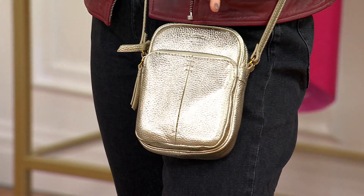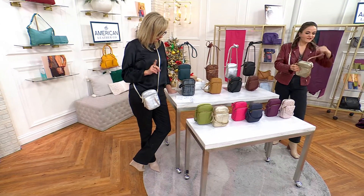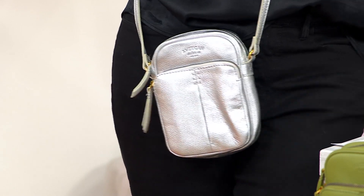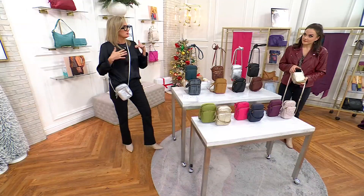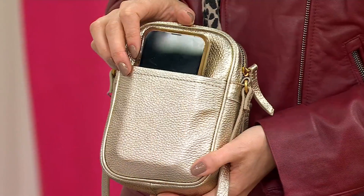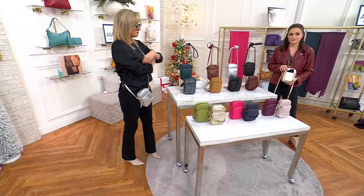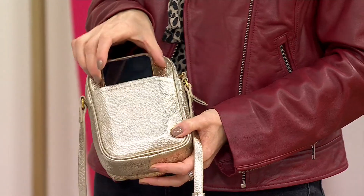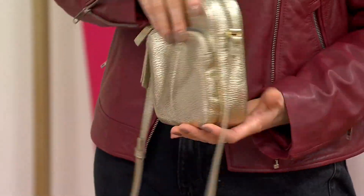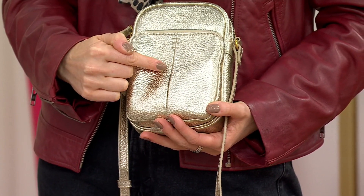Let me take you on a tour of the bag. The size is five inches wide by one and a half inches deep by seven and a half inches high. It has a long 27-inch strap drop which is adjustable, making it the perfect crossbody — but tinier, not a big honking tote bag. You could do evening if you're dressed up, or casual under a winter coat if you're dressed down. There's a quick-access slip pocket right on the back, perfect for phones — easy to slide in and out, but it stays secure because it's close to your body.